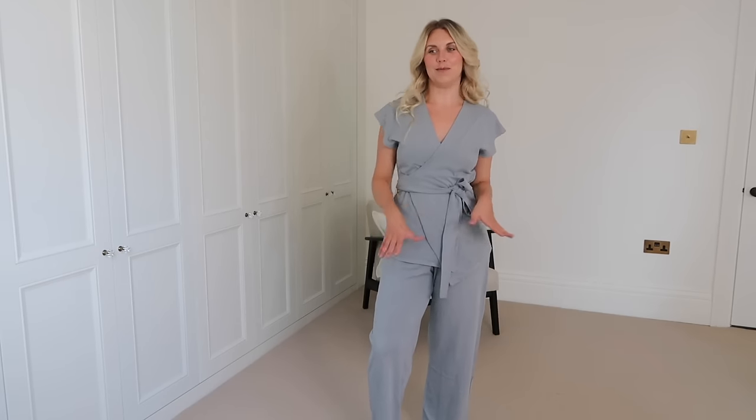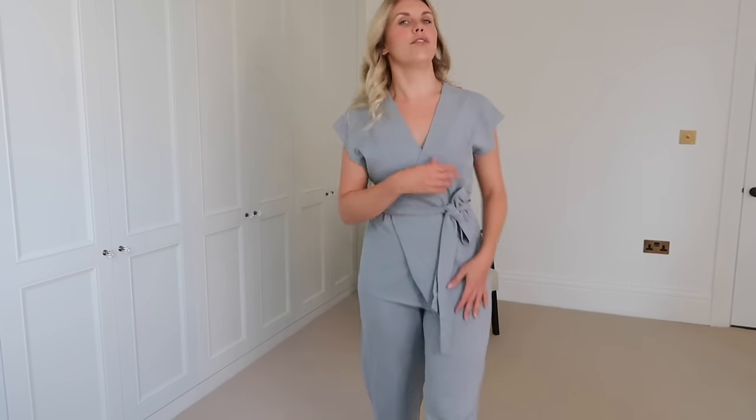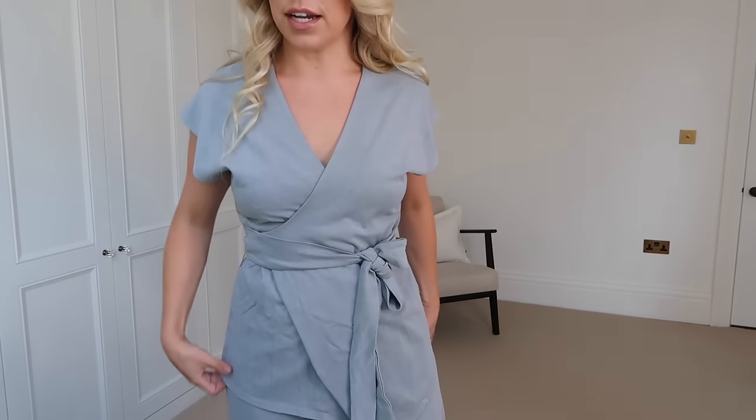This lounge set would be nice transitioning — the top is more of a t-shirt style but very soft and lightweight. I'd feel comfortable wearing it around the house all day, but it also looks like you could dress it up. You could mix and match — wear this top with jeans and heels. It's a cool-toned washed blue color. Both pieces in a medium. The trousers do size a little big so don't size up in them. Top was £19.99 and bottoms £22.99 — pretty reasonably priced.